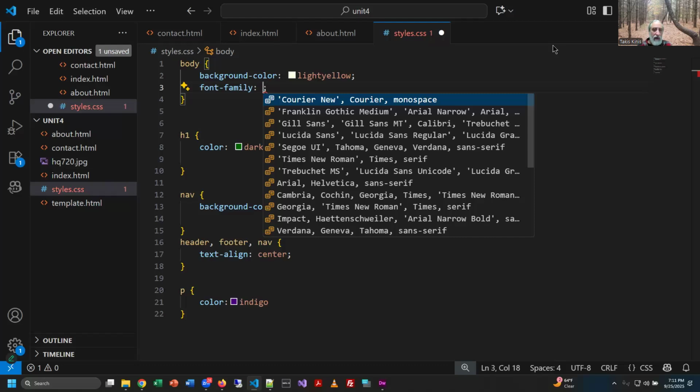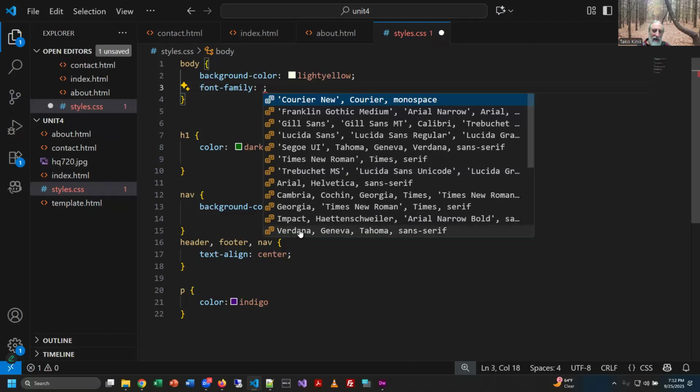Some of the more standard ones that you'll see, by the way, are Times Roman, Times, and serif. And the layout of this, just to give a little clarity: the first one's intended for PCs, the second one's intended for Macintosh, and the third one is the generic font class that will load whatever the default is on the system. Times Roman is a serif font because it has little decorations on it. The ones that are sans serif don't have those decorations.